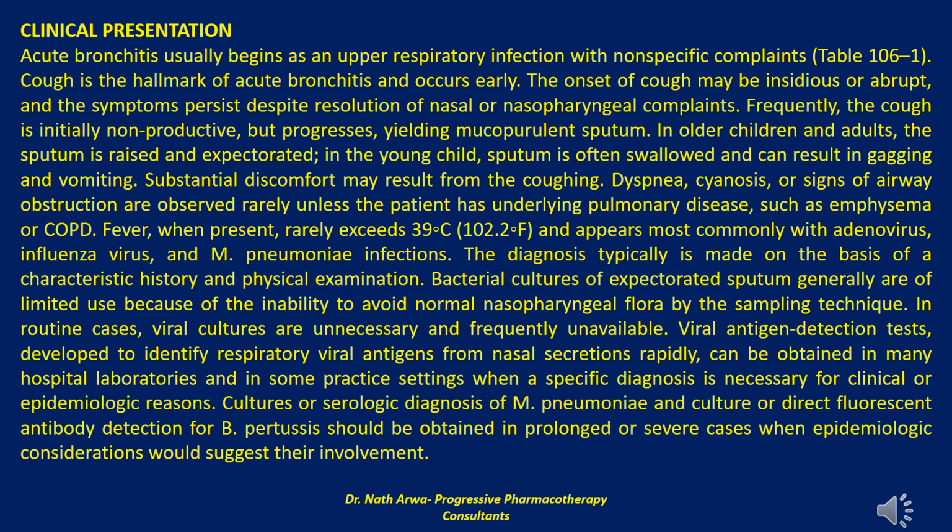In older children and adults, the sputum is raised and expectorated. In the young child, sputum is often swallowed and can result in gagging and vomiting. Substantial discomfort may result from the coughing. Dyspnea, cyanosis, or signs of airway obstruction are observed rarely unless the patient has underlying pulmonary disease, such as emphysema or COPD. Fever, when present, rarely exceeds 39 degrees Celsius, that is 102.2 degrees Fahrenheit, and appears most commonly with adenovirus, influenza virus, and Mycoplasma pneumoniae infections.